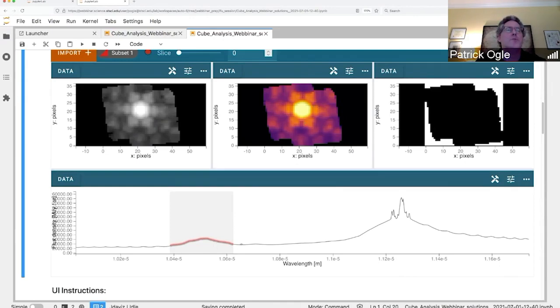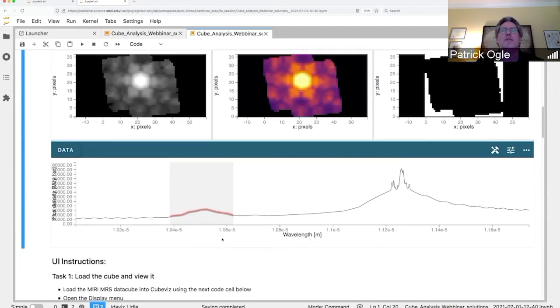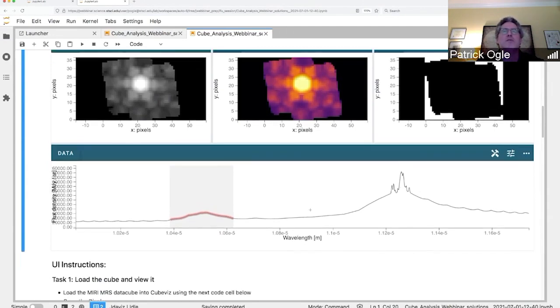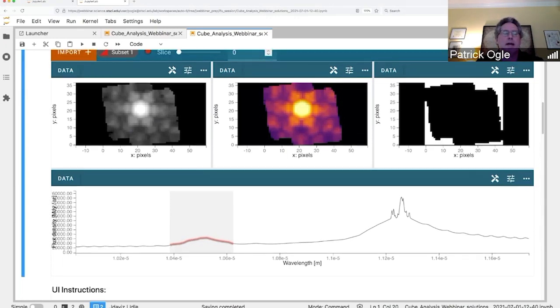Now, we have included both the continuum and the feature in this map. And what we're going to do next is actually subtract the continuum so that we can get a cleaner map of, say, the narrow spectral features of the 11.25 microns. But first, we need to model the data cube, subtract out this continuum and these broad PAH features so that we only get the line map. So where we're at now, we are on task number 4, which is to model the continuum of the whole cube.